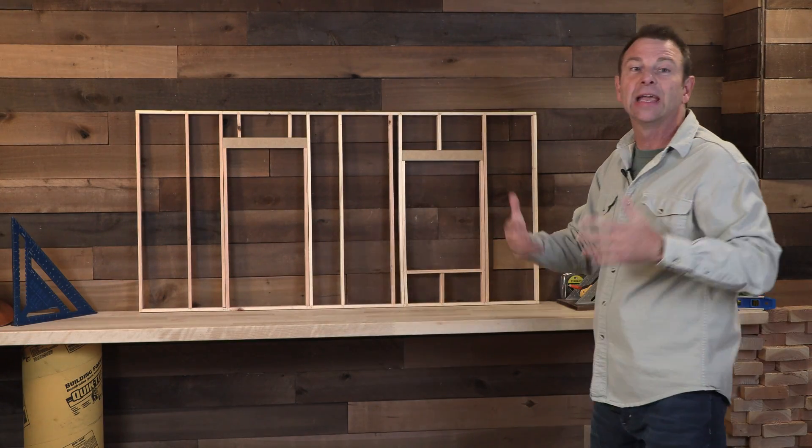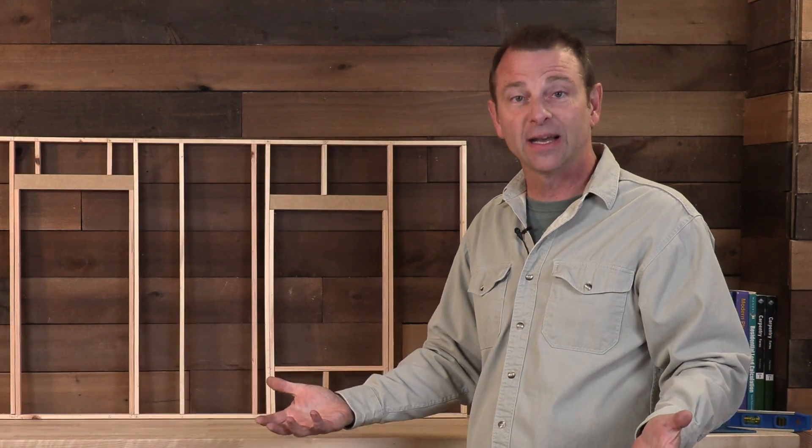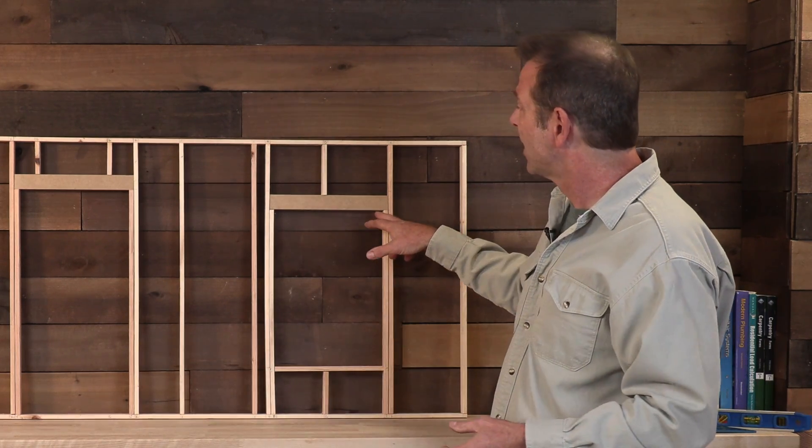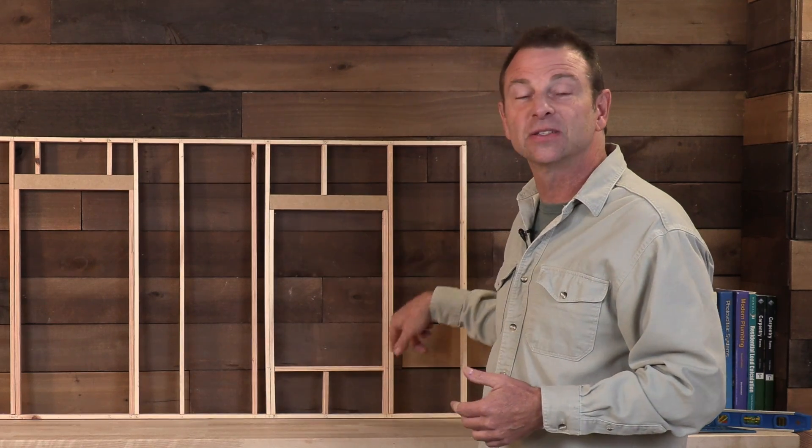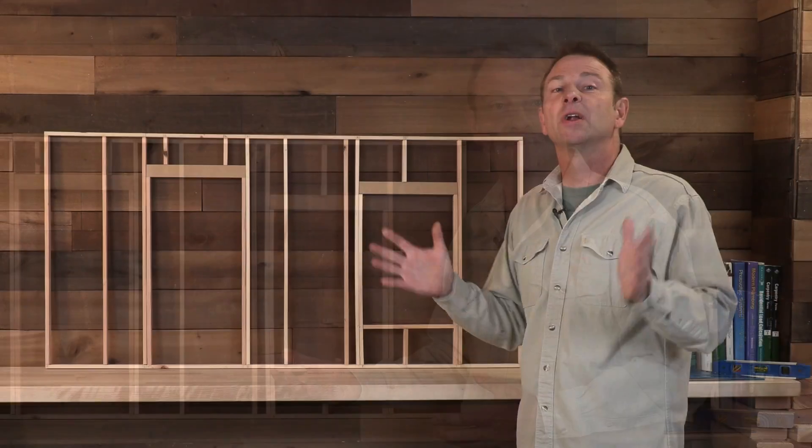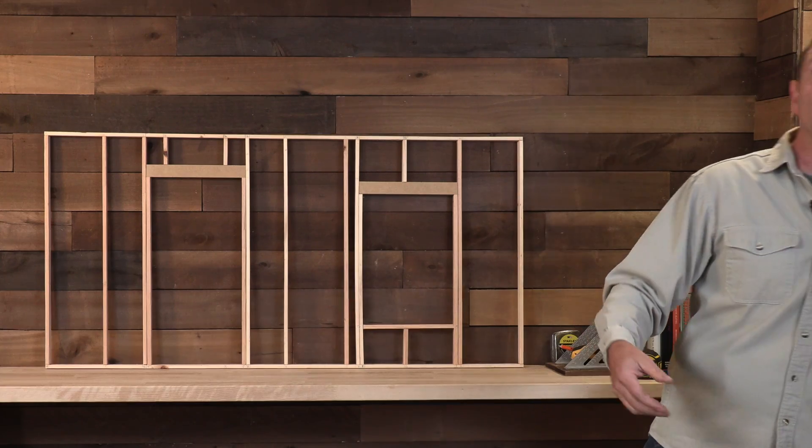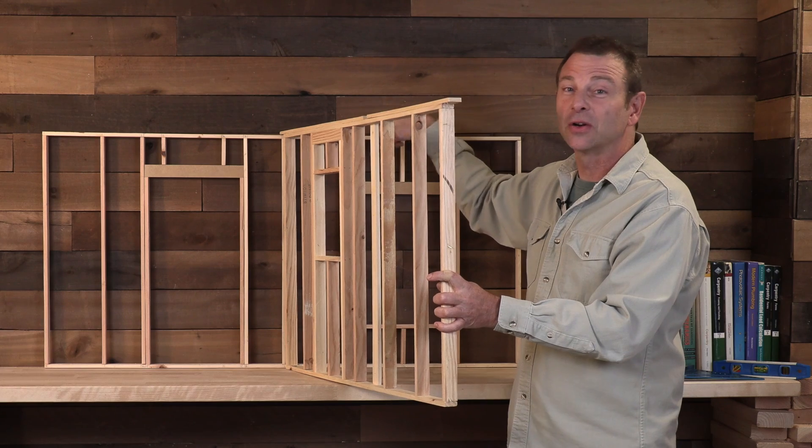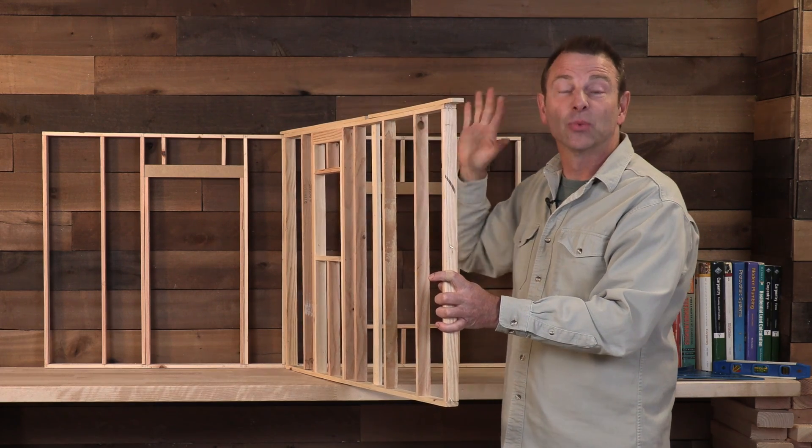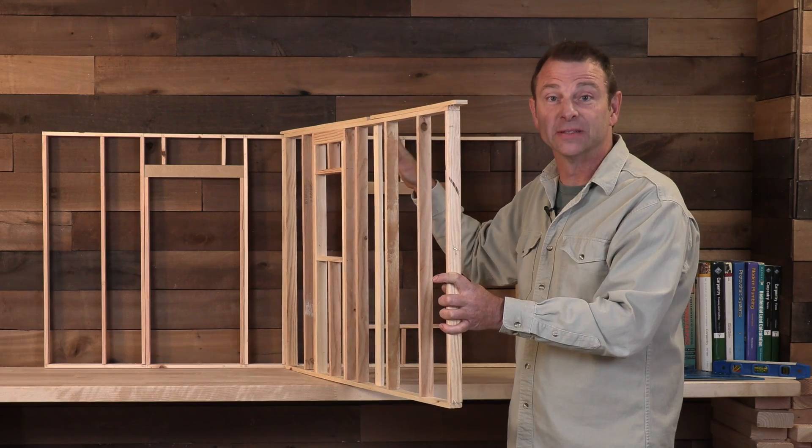You could have a concrete form. We want that to be 90 degrees in all the corners so that when we build on that, we have a nice accurate building. Any of these openings, whether it's a window opening or a door opening, if they're not square or 90 degrees in all of these corners, then the door or window that fits in it will not work properly. Whenever you have wall panels that come together, we also want 90 degrees. If this wall is tweaked to one side or the other, we no longer have our 90-degree angles and we're causing problems with ourselves later on.